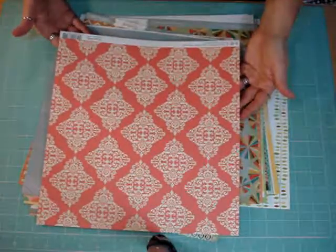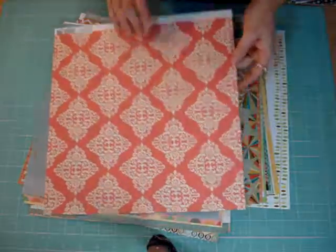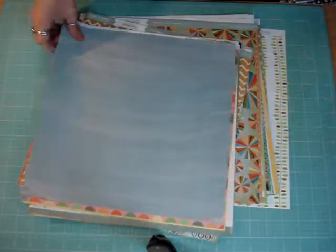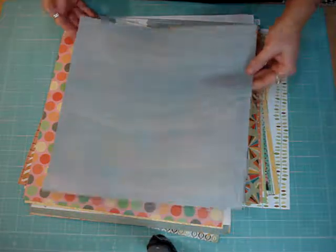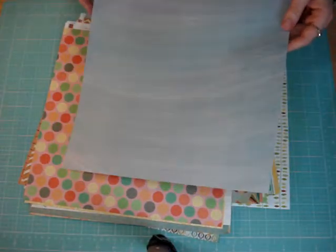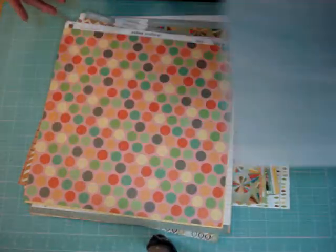This is from SEI. From Winnie's Walls, which is quite old. That's probably a collection from, I'm guessing, about 10 years ago. But this piece of paper has just lived in my stash since then. And I pulled it for this side. This is one of those pull-apart packs, and I have no idea, but I love the green. I almost want to say a K & Company on this one with that green and blue and real pale white, whitish gray, and it just looks like brush strokes. Someone took a paintbrush and just brushed those colors across there.